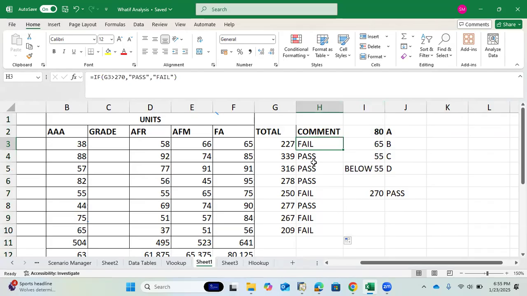So that is now having a comment against each student, meaning we use the same if function. A condition is met. If you've not met that particular condition, then you are given maybe a different comment. So that's why we have that comment column just there.